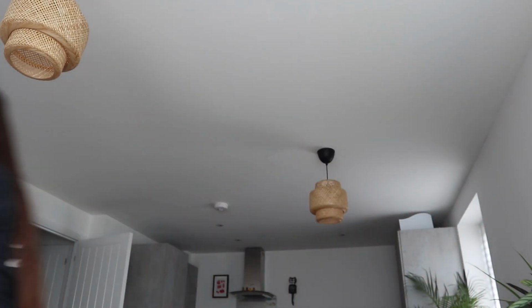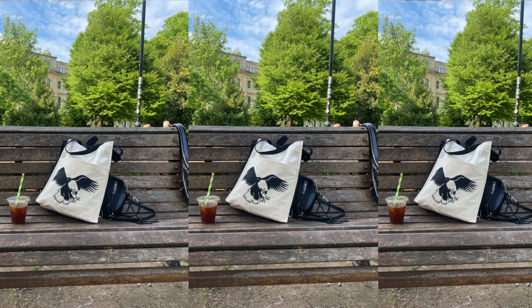But anyway, sorry this is potentially anticlimactic, that you're just getting me talking through it and showing you through it. But hang on, let me show you now. Here's a bunch of them. They're all done, and I'm really happy. I took one of them out yesterday, just for a little test drive to see if I'm happy with it.